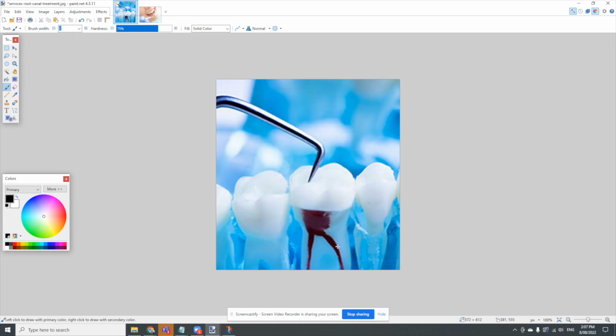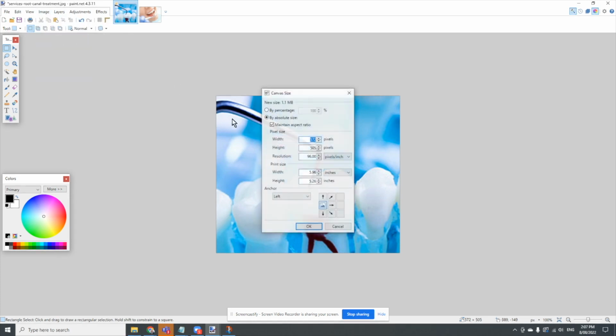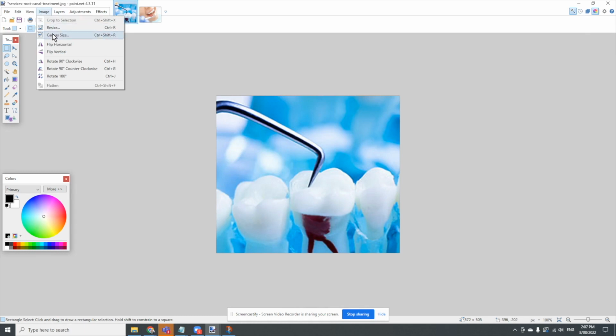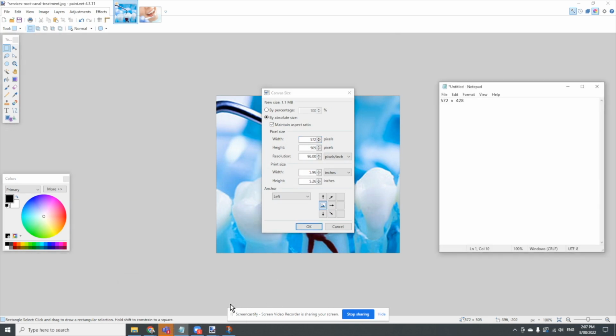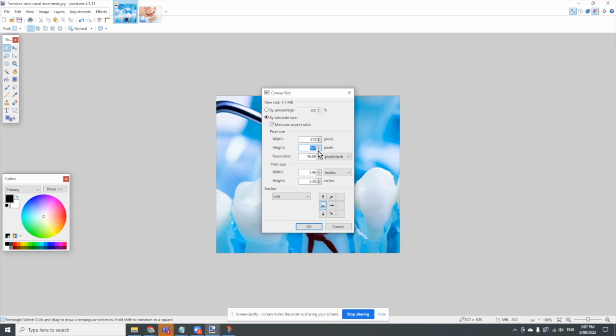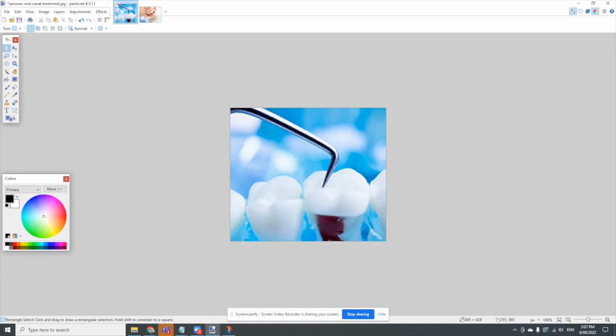Let's try and crop it. I've just used a little selector tool here. Let's shorten to about here. Image, crop to selection, image, canvas size, 505, getting a little bit closer. So let's crop it now. Go in, canvas size, 572 wide. What was the height again? It was 428. So going to this one, I need the height to be 428 and maybe just crop it from top and bottom and see how it looks. Yeah, that seems to work.